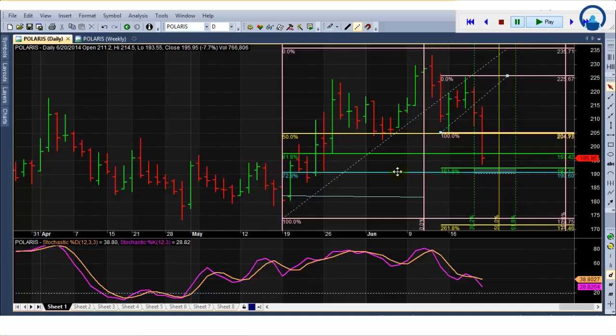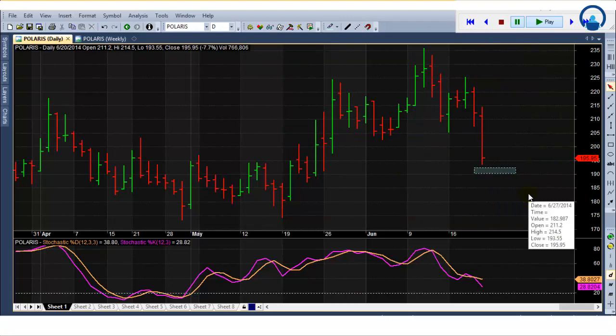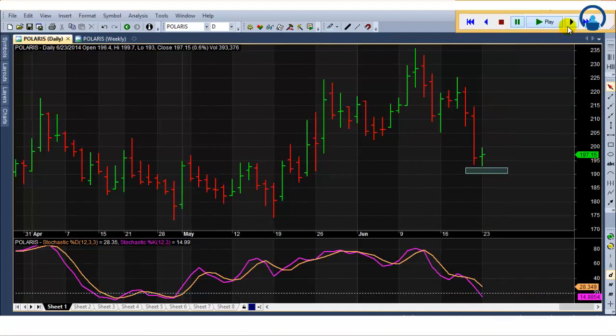So for now I will take out all other ratios to clear the chart. So that is our box. So what do we have? We have higher time frame in our favor. We have a time band and a price band. If prices hit this band, there are higher chances that prices might change their direction. Once stochastic gives a crossover after hitting oversold zone, we are good to take this buy trade.